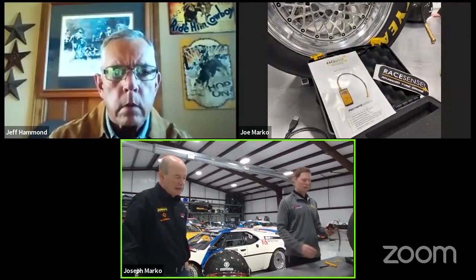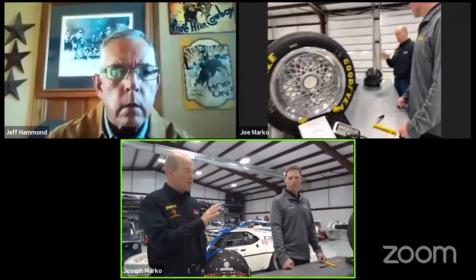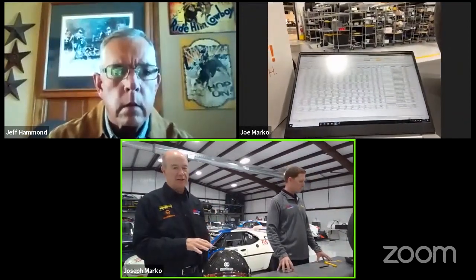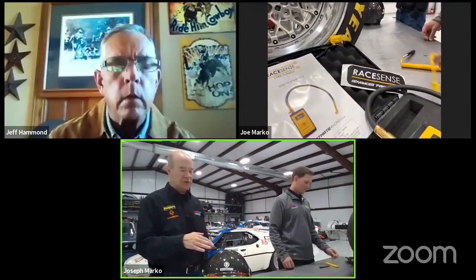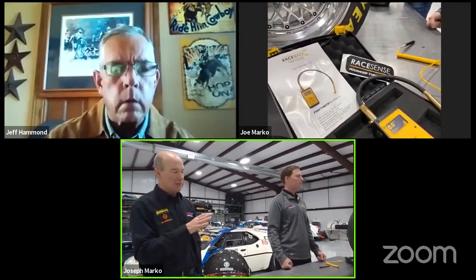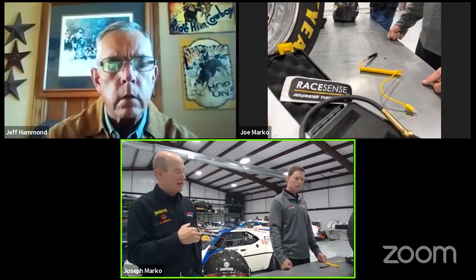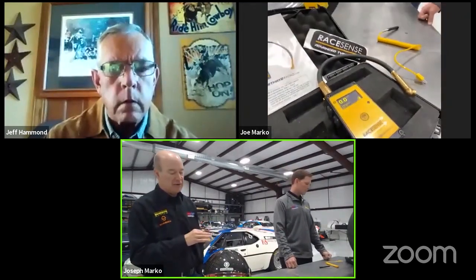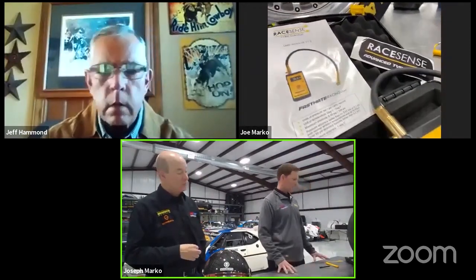The page capacity is being increased from 7 to 12, and ultimately to 16 — because for NASCAR at Atlanta next year, 16 is the maximum number of tire sets between practices and the race. We've had a couple of NASCAR teams try it. Race Sense is out of the UK — a small but very technically oriented company that builds everything at their facility and is very adaptable to improvements.